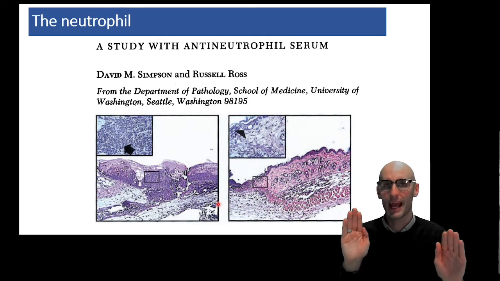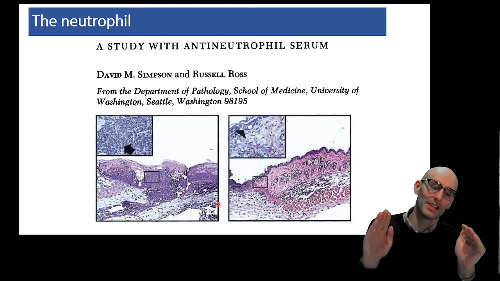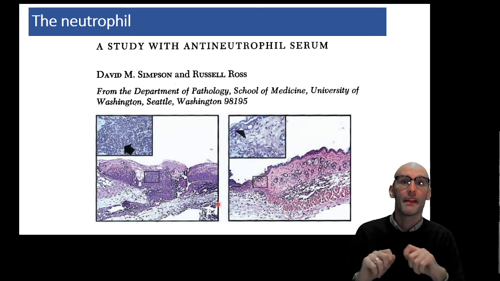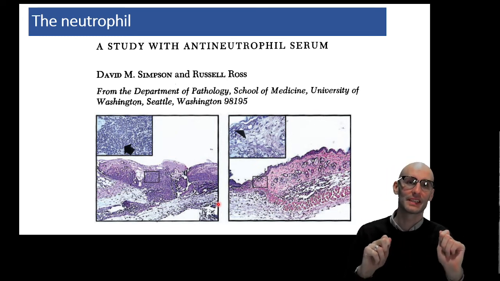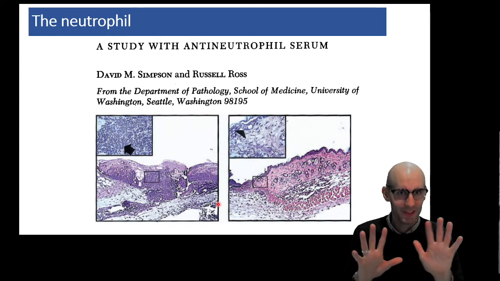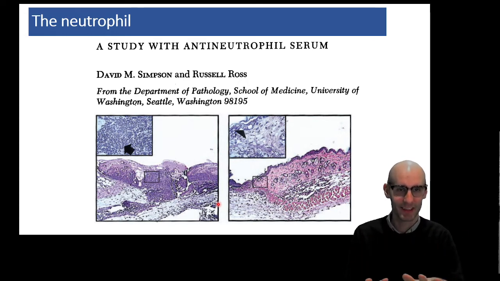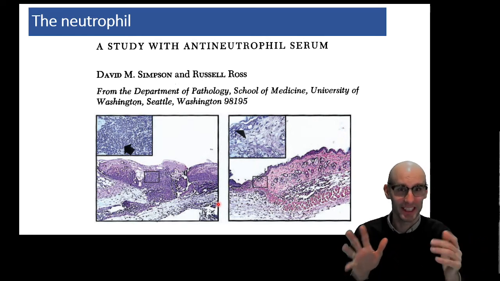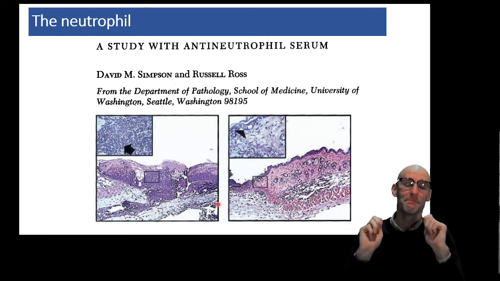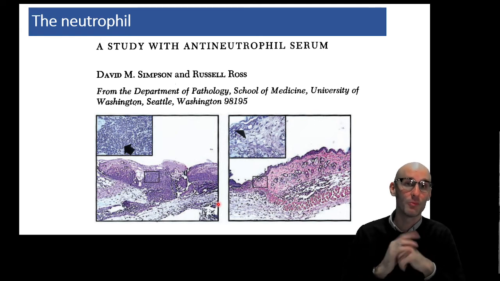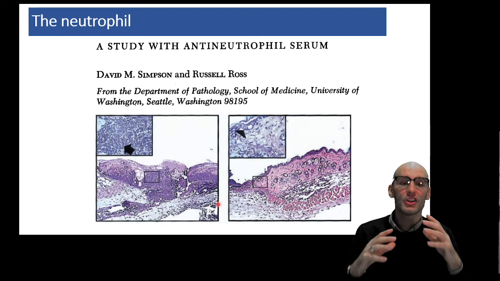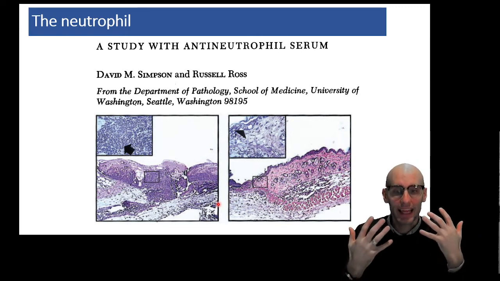Basically, they have a mouse that has no neutrophils, and they have a mouse with loads of neutrophils. Then what they did was, in a sterile setting, they cut a piece of the skin off. They used pain relievers, don't worry, and they had general anesthetics and everything like that. So they tried to be as ethical as possible. It's still the 70s, not hugely ethical. But anyway, under sterile conditions, they cut a small piece of skin off, a tiny little biopsy, to see what would happen. Then they looked at how that skin healed.